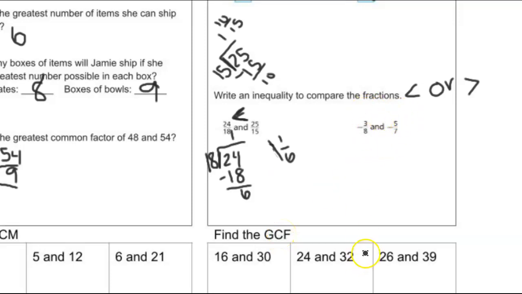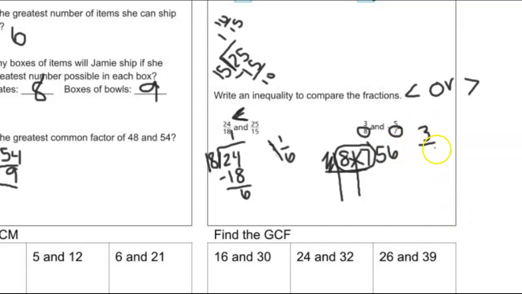These ones, we have an 8 and a 7, and I'm going to actually find the common denominators of these. In my head, I already know what it is, but in case you don't, let's find a common denominator. So I have 8 and 7. The only thing that goes into 8 and 7 is 1, so I'm just going to multiply these together, and I get 56. So I need to change each of these into 56 on the bottom. So 8 times 7 is 56. And since I multiplied by 7 on the bottom, I need to do the same thing on top.